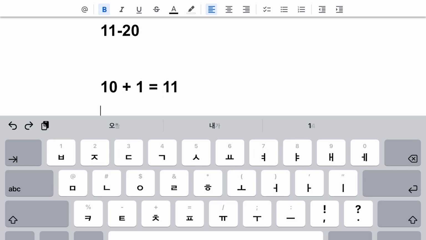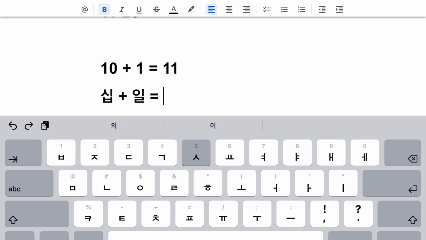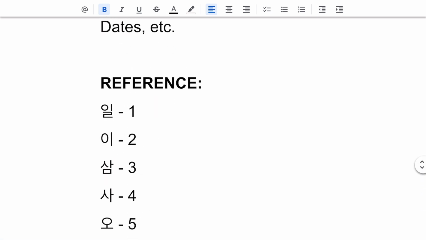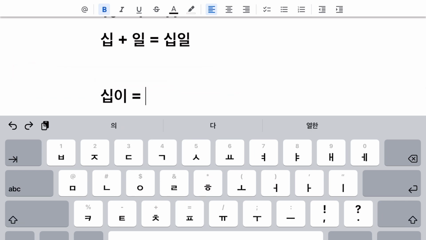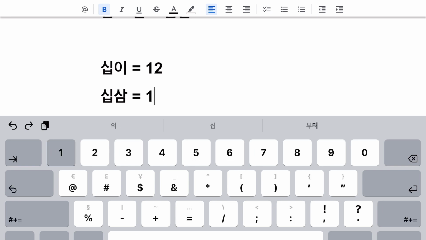Same thing for 12: 10 plus 2, 12. 10 plus 3, 13.